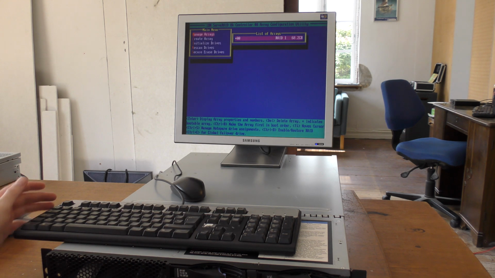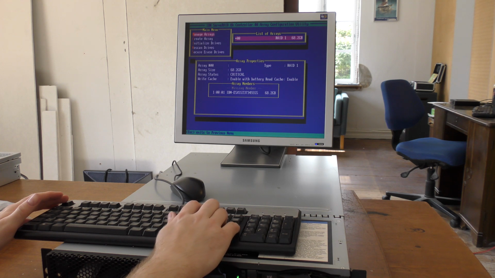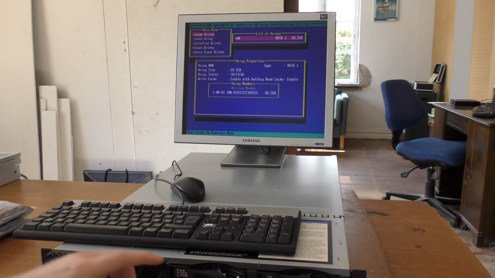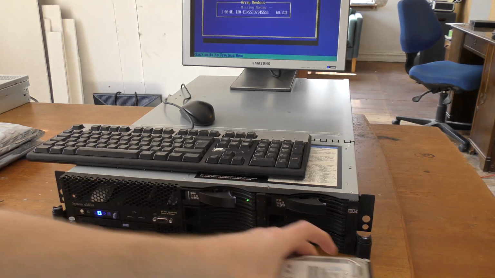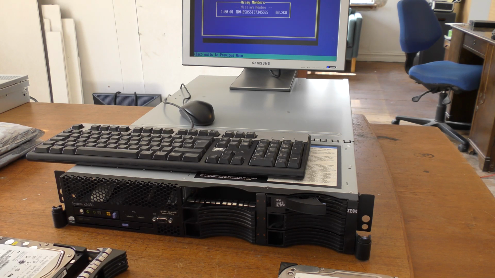Okay, the array is back, weirdly enough. It's still missing drive 1. So now I'm gonna try and change the other one. See if that's the one that will help me out here. Put this one back in. This is definitely bad as well. That's the one ticking.